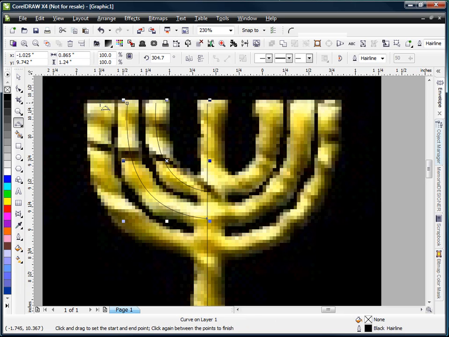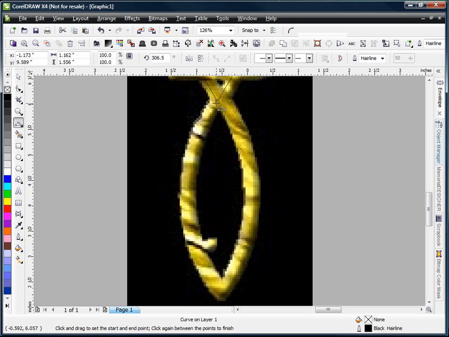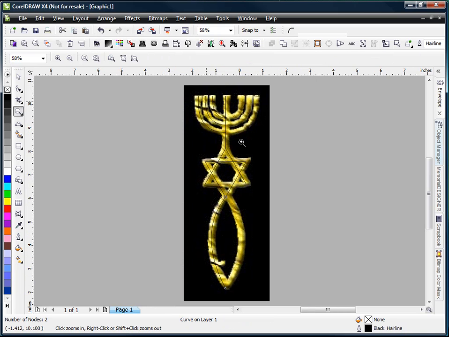So we'll do that one more time. Click and hold down to here, let go, bring it to the middle, and click again to match it. Okay, so now that we've got that done, we'll do the same thing for this arc down here. I'm just going to start it actually at this node, and holding Control, I'm going to drag it straight down, and then I will bring it to right there and click again to finish. Okay, so we've got all the pieces now that we need basically in order to create this.